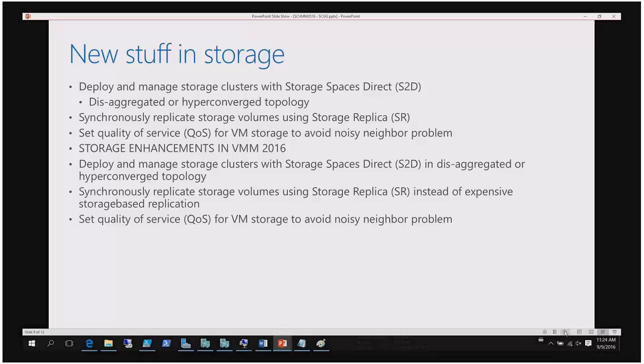They also include the storage replication feature in the console. So now it's possible to right-click on a machine and say, hey, I want to replicate this machine to whatever machine. It's not going to be a VMM replication. It's going to use the 2016 replication engine, which is either synchronous or asynchronous.